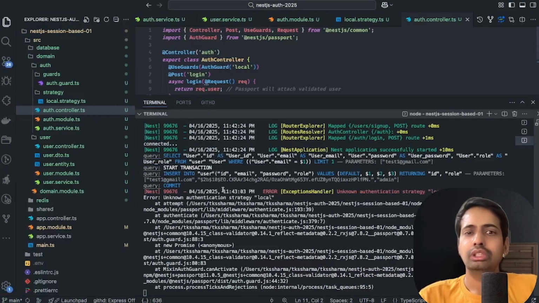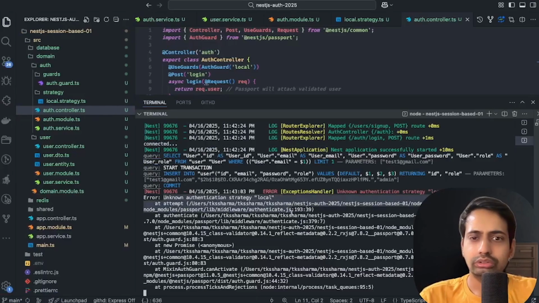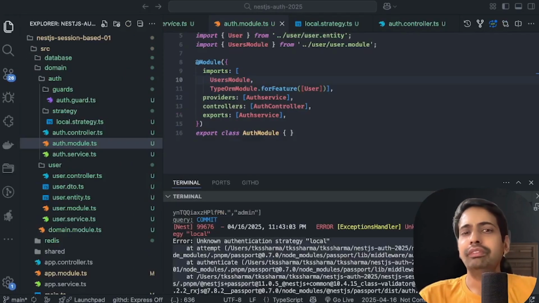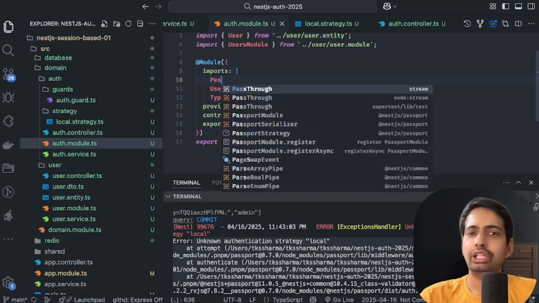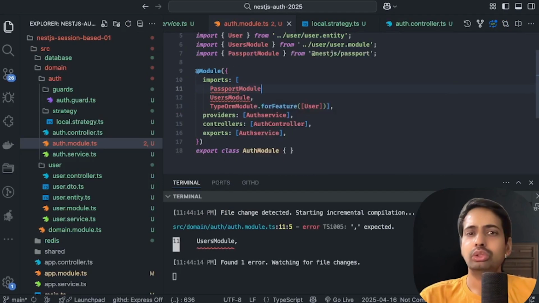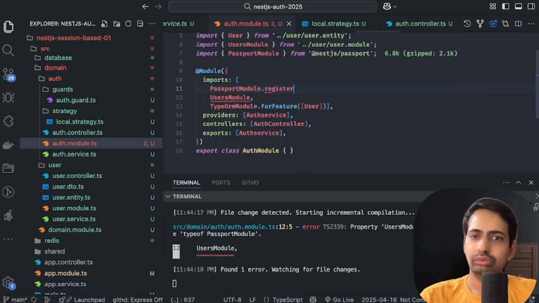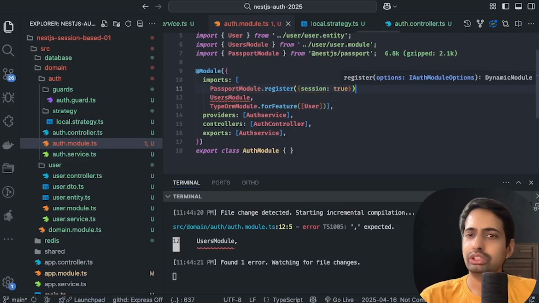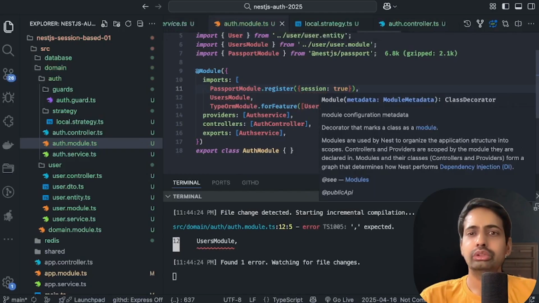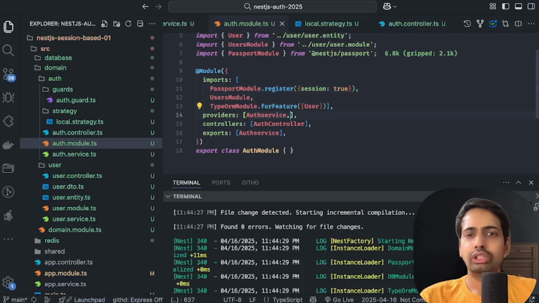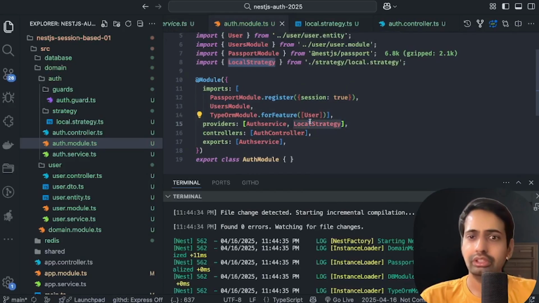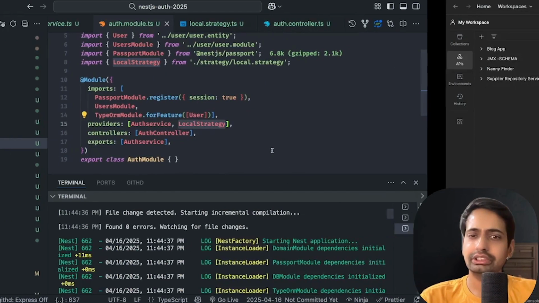Okay. So what we are getting is unknown strategy local. I know what the error is. I will reproduce and fix it. What I'm missing is that we are not importing the strategy or everything inside this auth module. We also need to add the passport module, PassportModule.register, then only we should be able to use this passport local strategy, session true. Also inside local strategy, we need to add the local strategy here. That's an injectable service. Now we can start the application and start playing with this again.